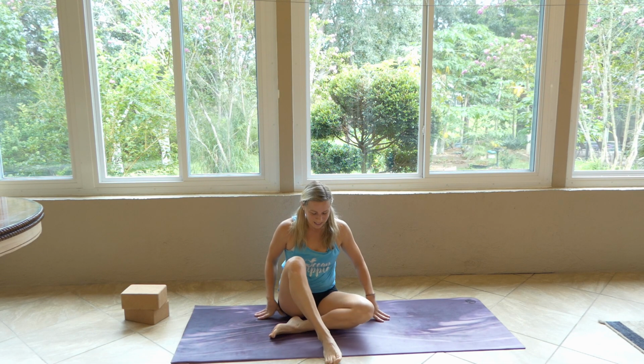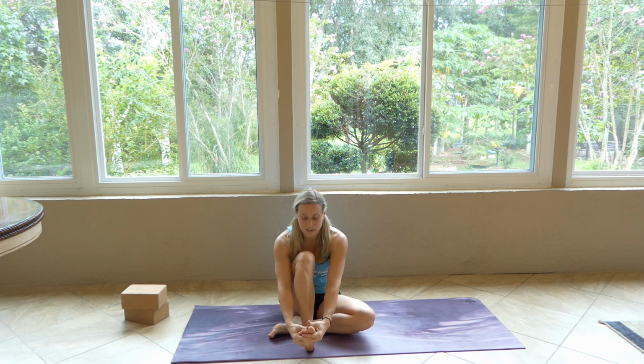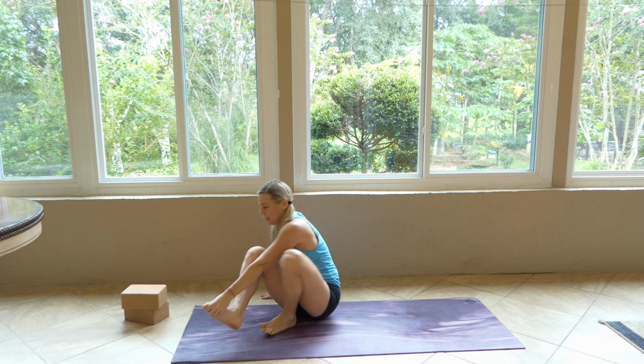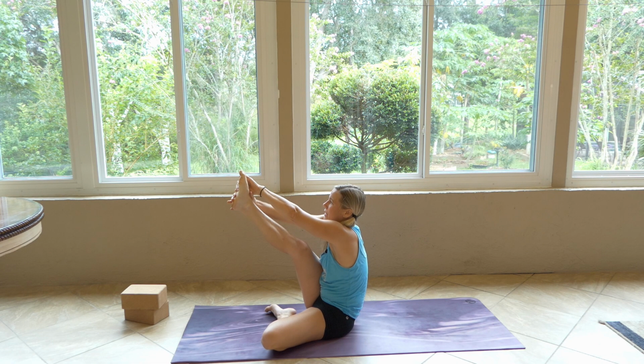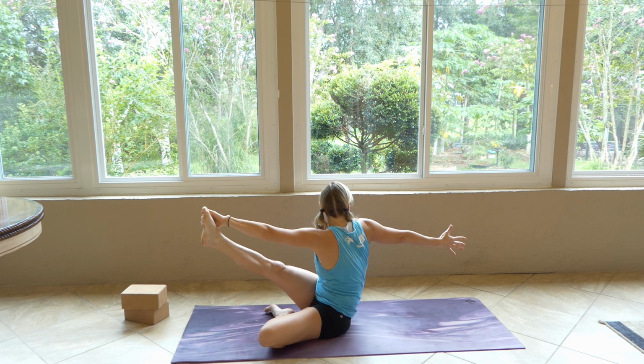Whew. You can bring your right foot into the middle of your legs. Interlace all 10 fingers around the right foot. Go ahead, straighten the leg. So it'll look a little something like this. So lift through the chest, find a little stretch in the hamstrings. Take your left hand to the outside of the right foot and extend the right hand to the back of the room. Just finding a little stretch in the IT band, pointing the right thumb up towards the sky.